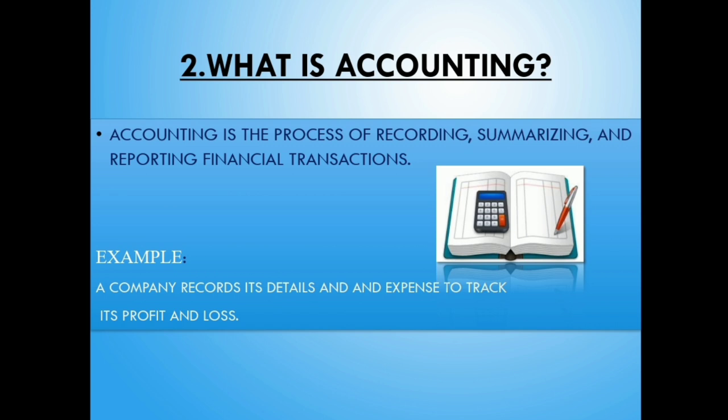If we see revenue, let's say ABC Traders sold products worth 50,000 rupees in a month. This is recorded as sales revenue. And expenses: the company also has costs such as rent for the shop 10,000 rupees, purchase of products, cost of goods sold, 20,000 rupees, employees' salary 5,000 rupees, electricity and other expenses 3,000 rupees. Then we have to calculate the profit or loss.